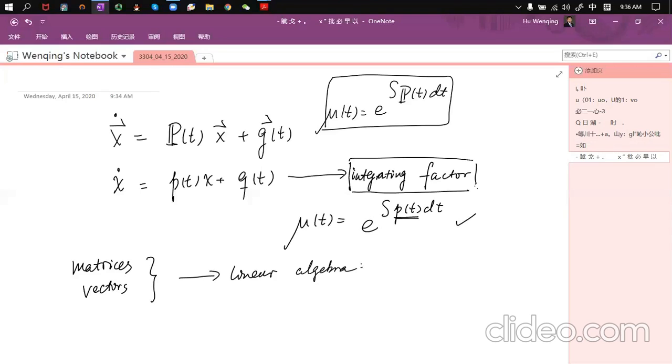So in the later lectures of this course, we're going to spend some time and help you understand what linear algebra is. This is a very important thing for the development of this course. Linear algebra is a fancy name, but it mainly talks about how to operate on matrices.